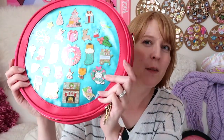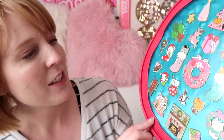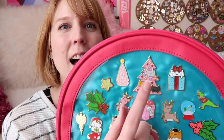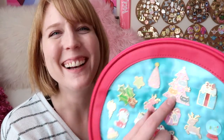Anyway, I love how this came out, and I wanted to tell you a little bit more about some of the pins that are on this. So you saw me put it together, but it was pretty fast because it's kind of boring just to watch me put pins on a bag. So in this bag, I'm gonna come a little closer. I'll start at the top. This is one of my first Christmas pins that I did. It's a glittery one, a glittery cat tree because that's my life at Christmas time.